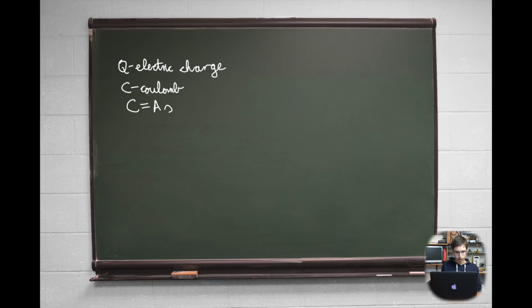All electric charge is quantized, meaning it consists of the elementary electric charges, which are the smallest units of charge. Therefore, every electric charge is a multiple of the elementary charge, which is the charge of a proton or electron, and is marked with a small e, and it's approximately 1.6 times 10 to the minus 19th power coulombs, where the proton is positive, so it has a charge of plus e, and the electron is negative, so it has a charge of minus e.